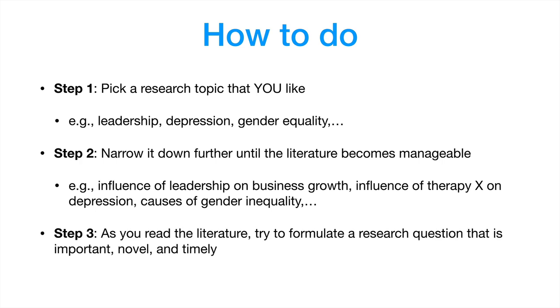And then in the third step, you can read through the literature and try to formulate a research question that is important, novel, and timely based on the literature that you're focusing on. And there's no need to overdo this. The goal here is really not to write a whole literature review, but simply to get an idea what the embedding of your research question could be in the research literature. So just writing a few sentences, like you saw in the last lecture, is already enough at this point.